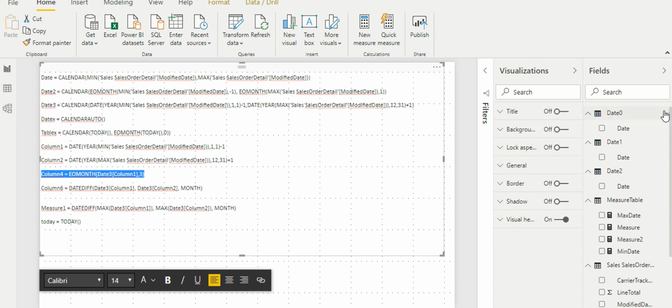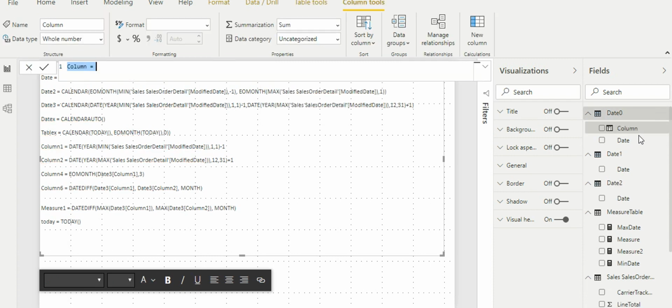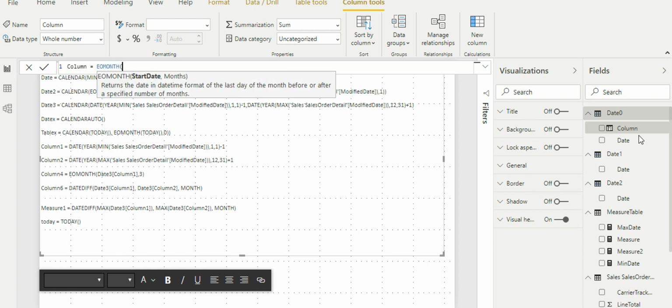I'm creating a new date column here, which is going to have the end of month function. End of month, as you see, returns the date in datetime format of the last day of the month, before or after a number of months specified.